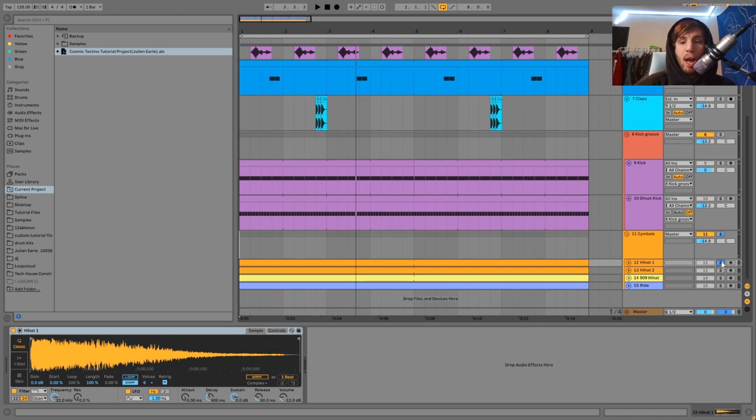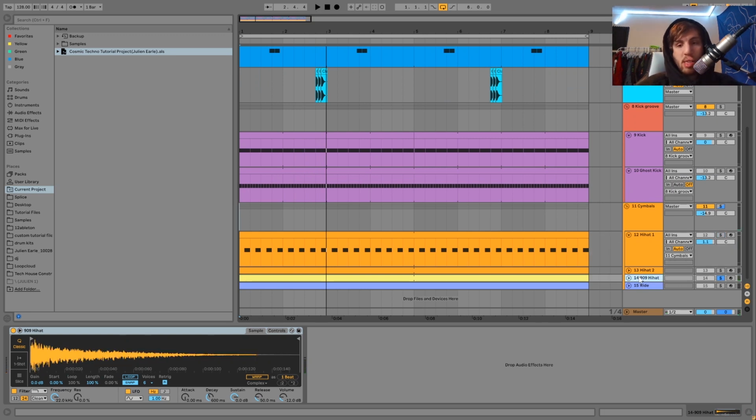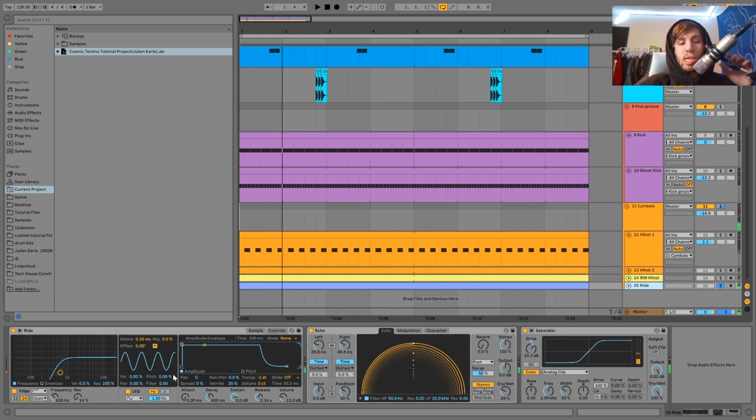So what we have here is our main hi-hat. We have this 909 hi-hat playing 16th notes. We have this ride, which you can see I've high passed. I've put it through an echo as well, with the echo set to the left and the right ear at two separate times. So you're hearing these being super spread out. And it kind of sets this in a different place in the mix from the rest of the cymbals, as you can hear, because it's more in the left and right ear, and everything else is down the center. And then you can see I've also got that going through a bit of saturation to beef it up.